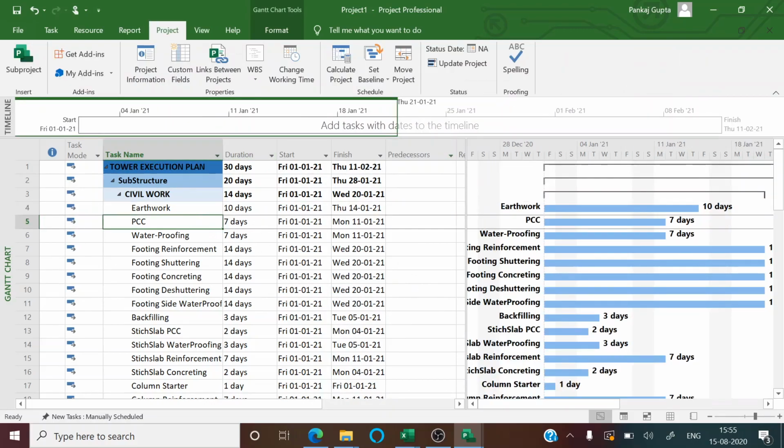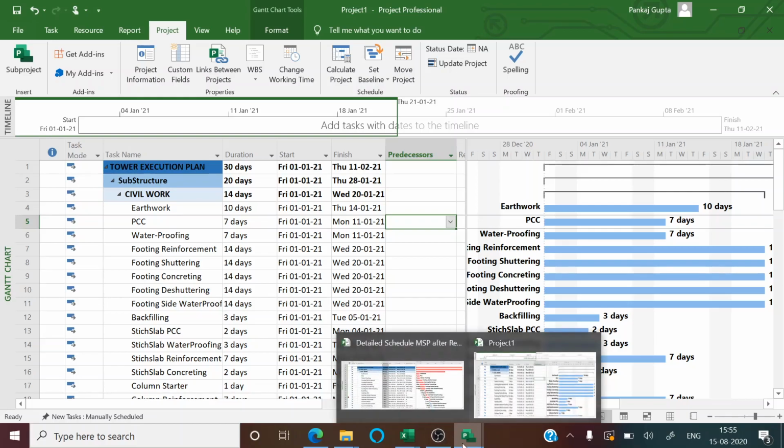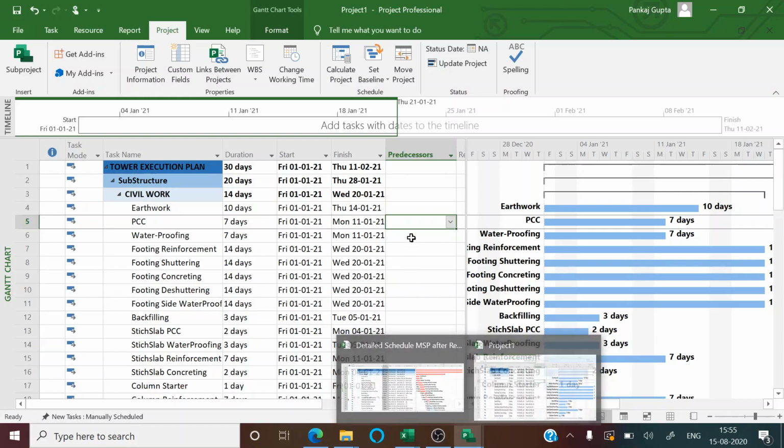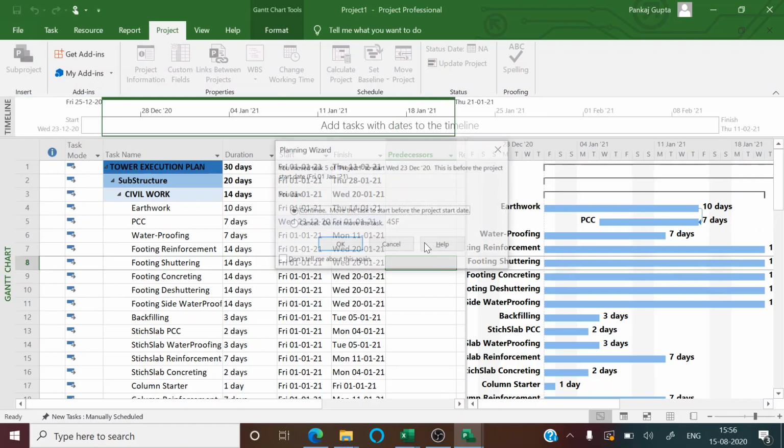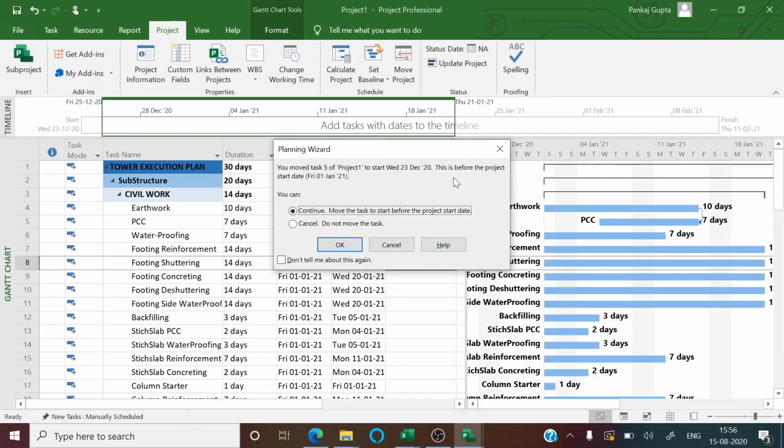Now the real step of scheduling begins, where we have to utilize our knowledge of relationships. This is the most important part of the scheduling, which will define the critical path and hence the duration of the project. So all you have to do is to go to the predecessor cell and select the activity and the relationship together. So you can select the start to start relationship, finish to finish relationship, finish to start relationship, or start to finish relationship along with the lead and lag. And once you do it, MSP will automatically schedule the activity, as you can see on the screen.